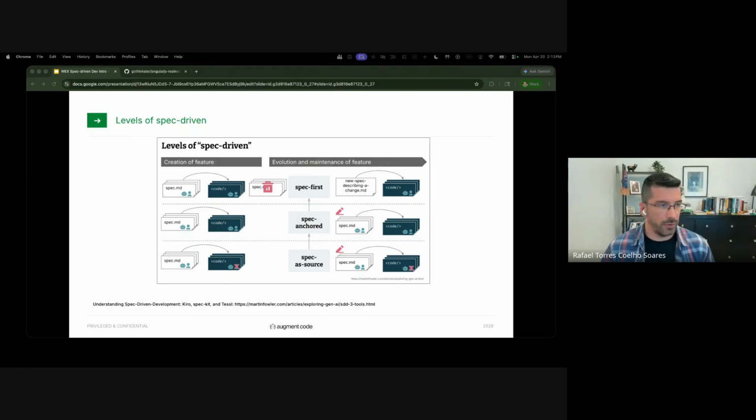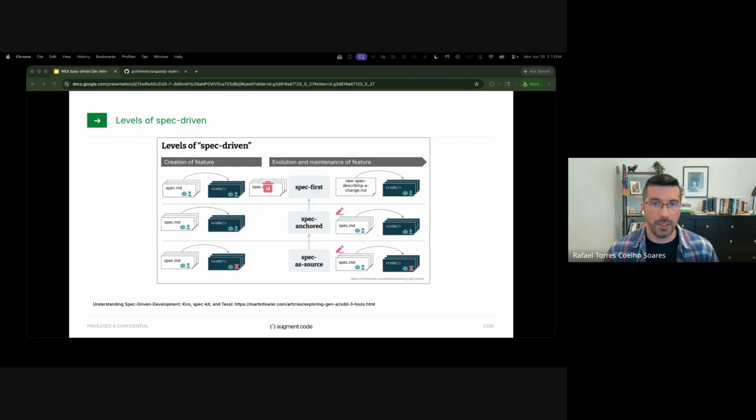The other level is the spec as a source. When you come to that level, and I can tell that not all tools have this in place right now, you don't touch the code anymore. The absolute source of truth is the specification, is your requirement document.